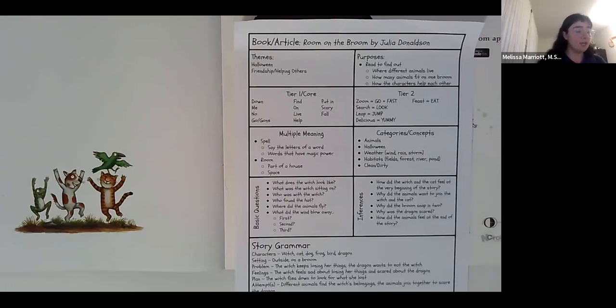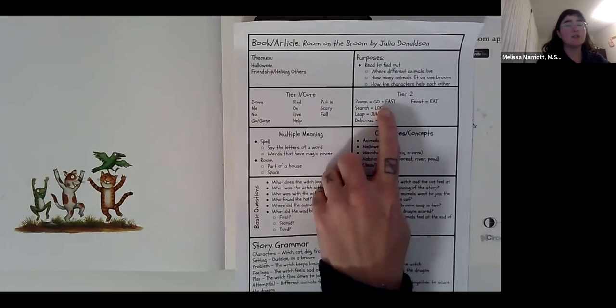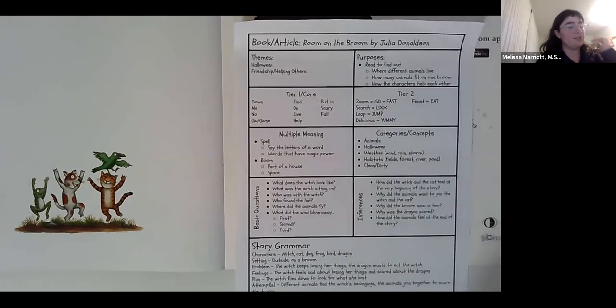But tier 2 words are great because they can be used in so many different scenarios. Usually when I pull tier 2 words out, I try and also, for the purpose of my AAC users, define them using core words. That's the best way that I have found to provide really concise and understandable meanings for tier 2 words, is by defining them using core. Or providing a core word that's like a synonym, right?